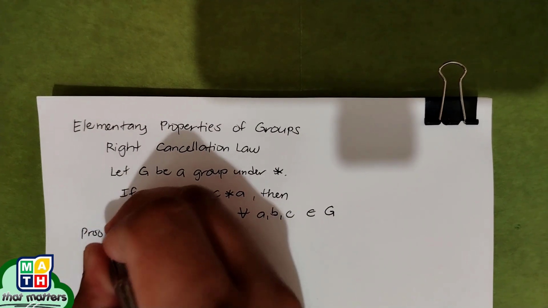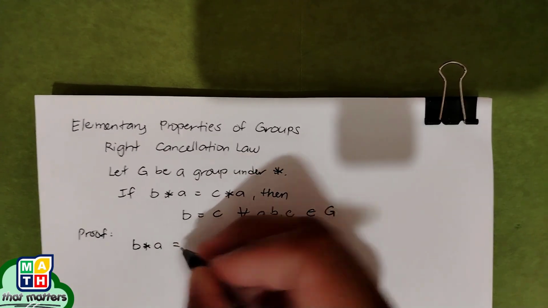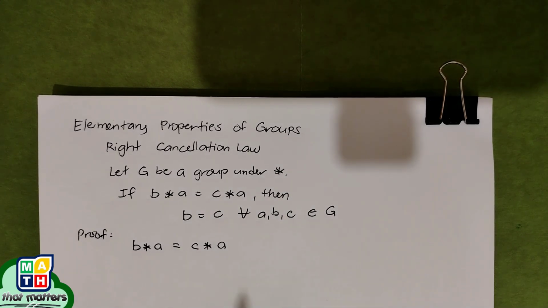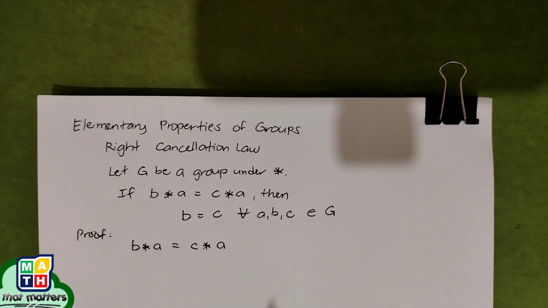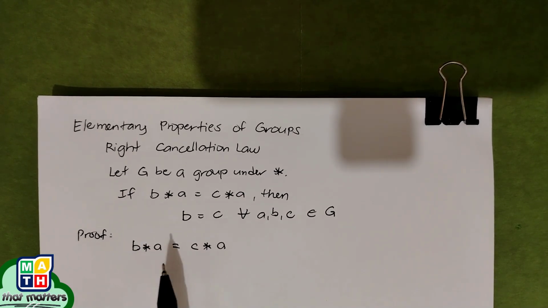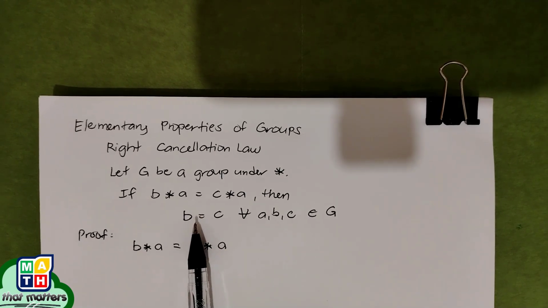Okay. So we are going to assume that B star A is equal to C star A. And these elements of G may take any form. It could be a real number, there could be functions if possible, and they could be matrices depending on what G is. What we just know here is G is already a group under star. Now from here, what we need to do is to introduce a certain inverse so that we can simply cancel A here and reach our intended result.